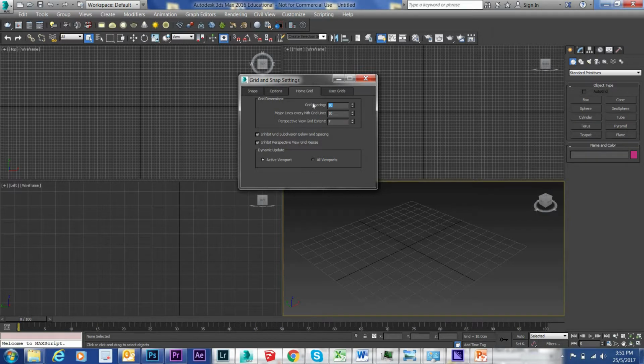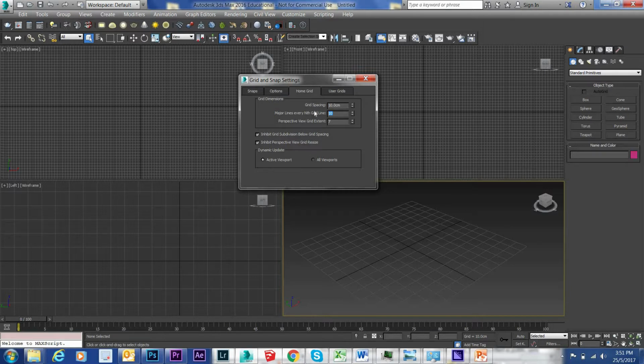If you've just come from generic units, it's probably going to read something like 25.4, okay, which is no good. Excuse me, I have something in my mouth. There we go. So that's better. So grid spacing was set to 10. With major lines every nth grid line, 10 also.